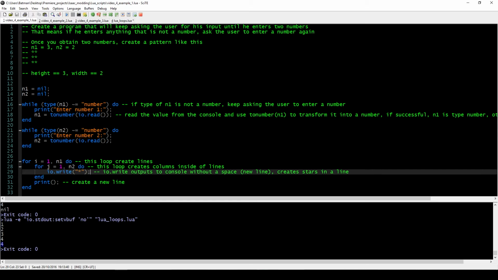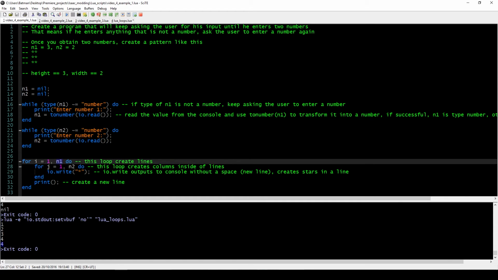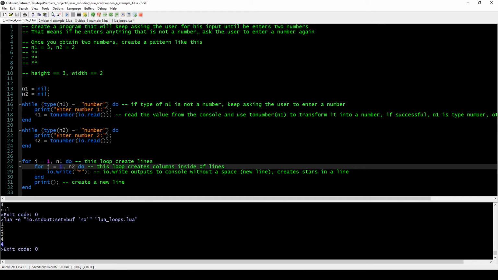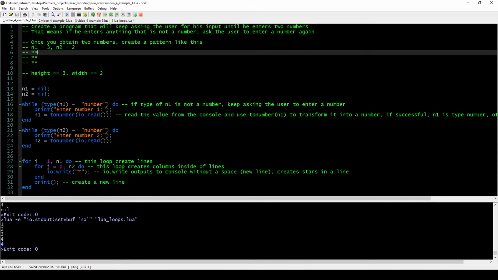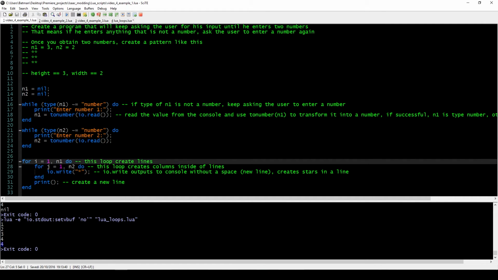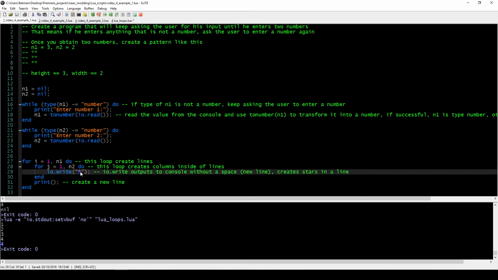So what ends up happening when we are sure we have 2 numbers is that we create a double-nested for loop, which goes from 1 to the number 1 and from 1 to the number 2, and that serves as our way of creating the rectangle. So the outside loop, let's just simulate it because I think it's going to be easier to understand. First of all, we enter these 2 loops, and j is 1 and i is 1. And we output 1 star.